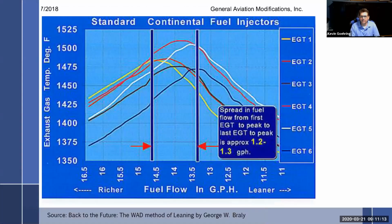This is from GAMI. GAMI is one of the leading manufacturers that get into this. And you'll hear people with fuel injected engines have GAMI fuel injectors. GAMI stands for General Aviation Modifications. And they're, in my opinion, really the leaders in a lot of this stuff. This is a 6-cylinder Continental engine, and it's showing the spread. Each one of these lines is a different cylinder with different EGT. So one is way up here and one is way over here. So you have approximately 1.2 to 1.3 gallons per hour spread in these cylinders.